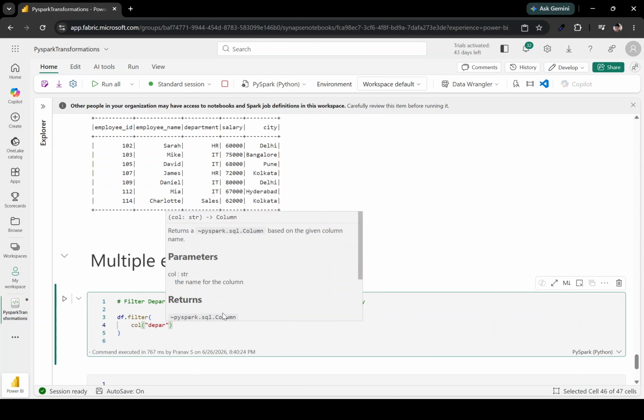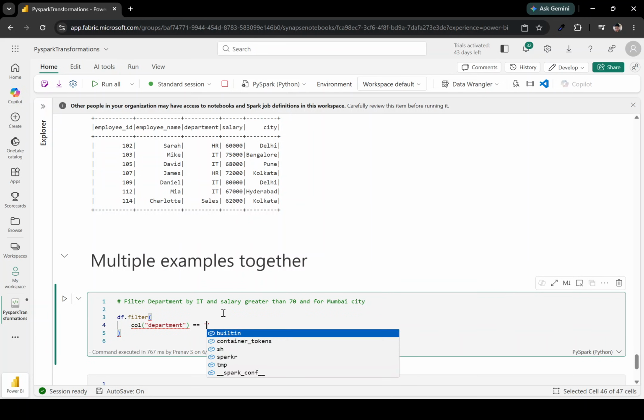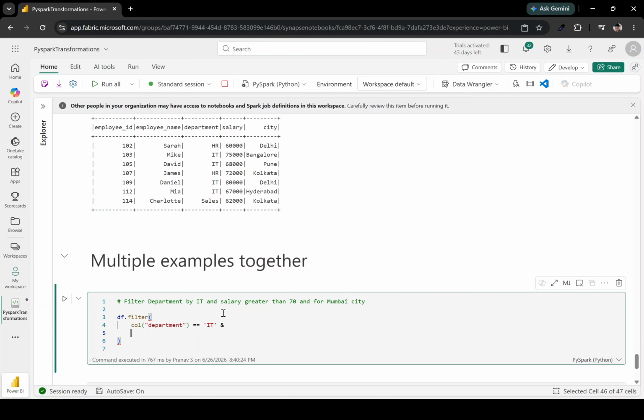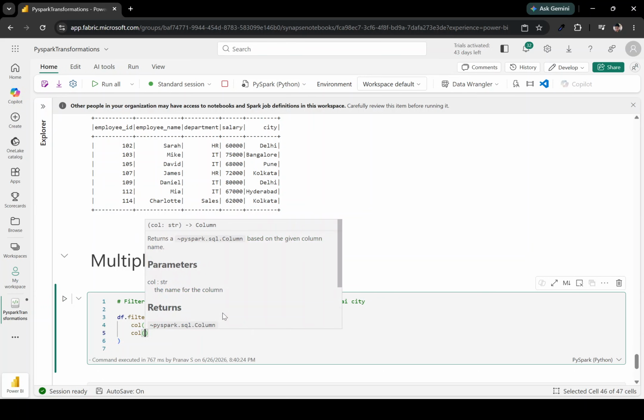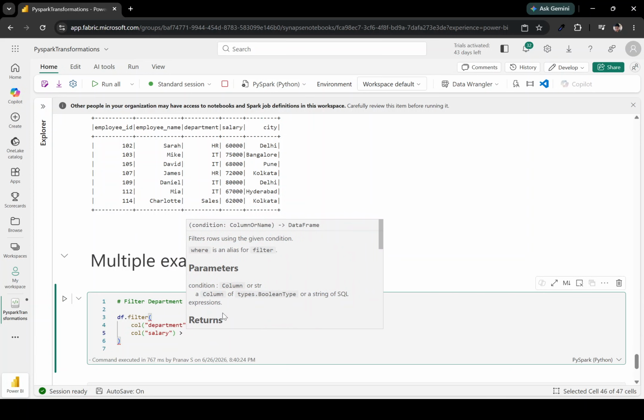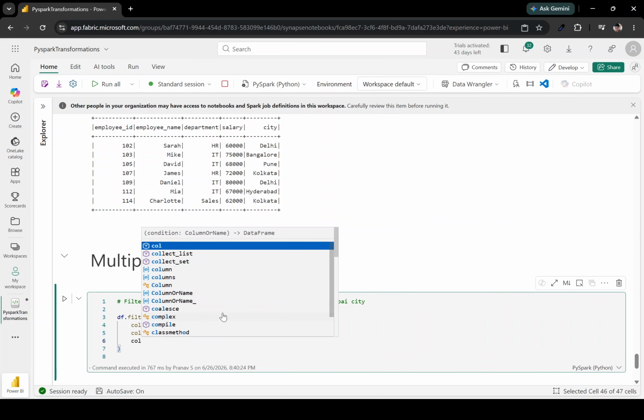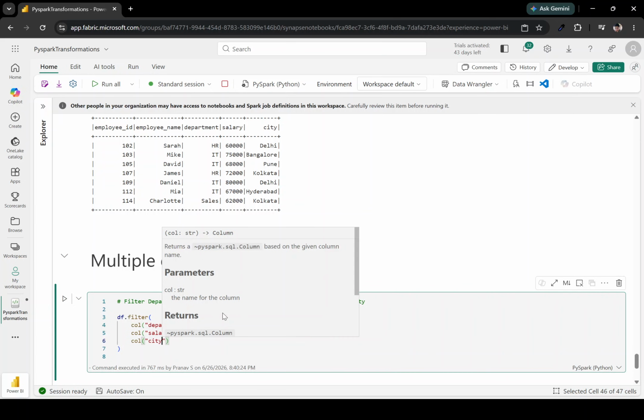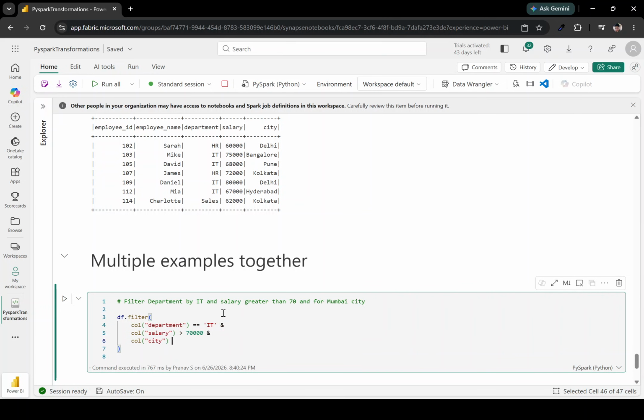The first condition will be the department, where department is IT, and we have to use the AND operator here. And here we are saying salary is greater than 70,000 and city is Mumbai.